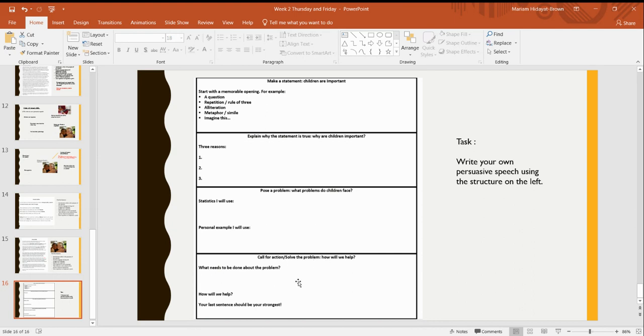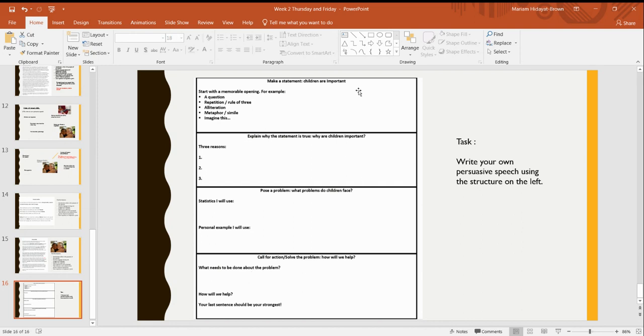And then finally, you have your call for action and your what do you want the audience to do? What do you want the audience to do? If it's about making friends, you want them to be there more for other children, perhaps make an effort to speak to other children. If it's that you want to ban plastic bags, it might be to say, well, we should all write a letter to our MP and make sure that we're asking the MP to ban plastic bags for us. Or it could be that we want everybody to make sure that they don't use single plastic bags.